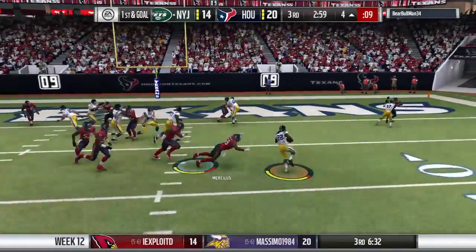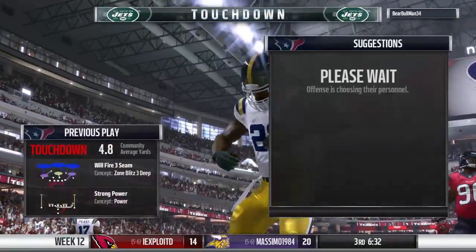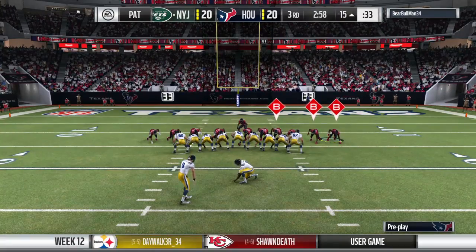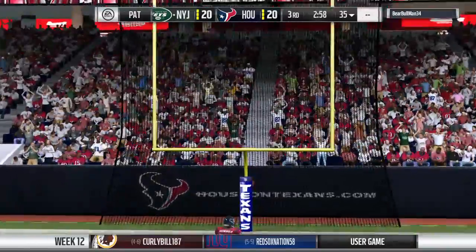On first down, it's Charles again. And he is in. Touchdown, New York. Jamal Charles with his 13th touchdown of the year and 2nd of the game. And the Jets can take the lead now with the extra point.